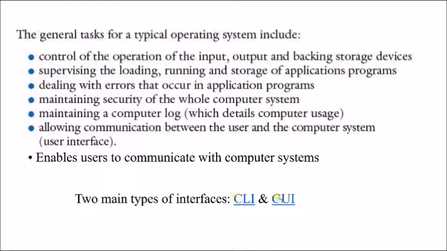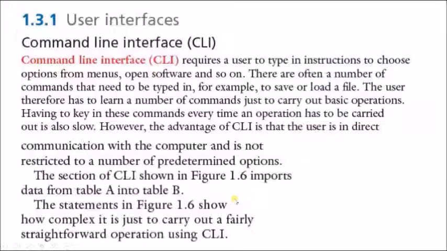We have the CLI and GUI. Now, CLI stands for Command Line Interface. In this command line interface, it requires the user to type in instructions, to choose the options from the menus, or open software and so on. So here we don't have the mouse or the window, we have just to type the instructions. I have to memorize and find out what I want from my system to do.